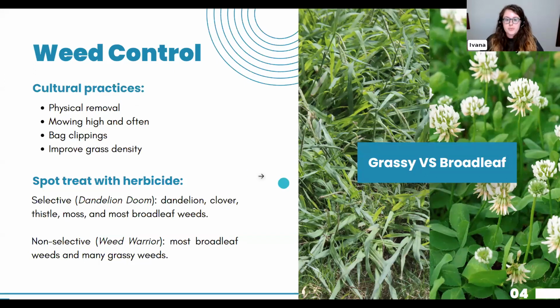But both of them should be applied usually in the early morning. I wouldn't apply when it's too hot outside. Above 90 degrees is kind of my cutoff. But I would say early morning, just to give it the day to work, and let it work for a few days before applying anything else to that area.